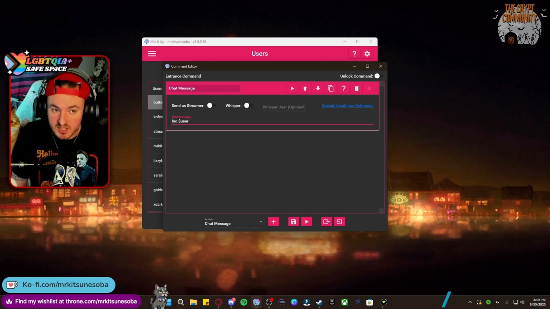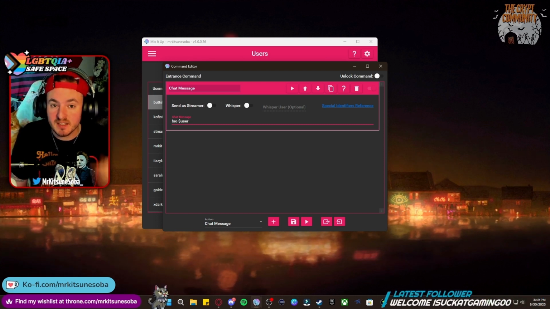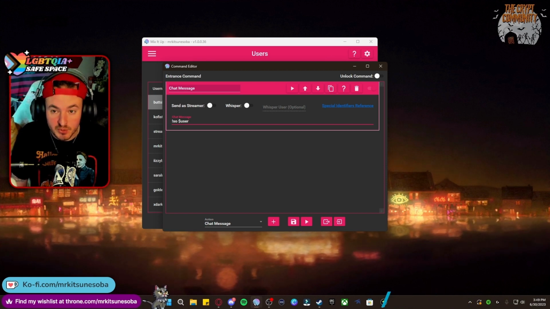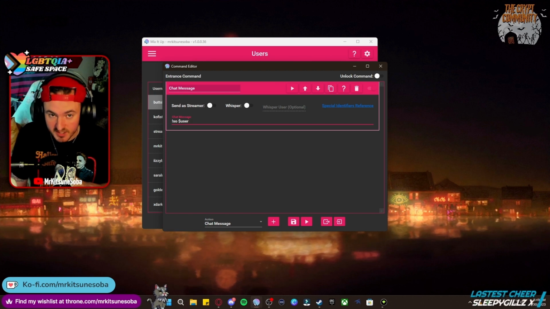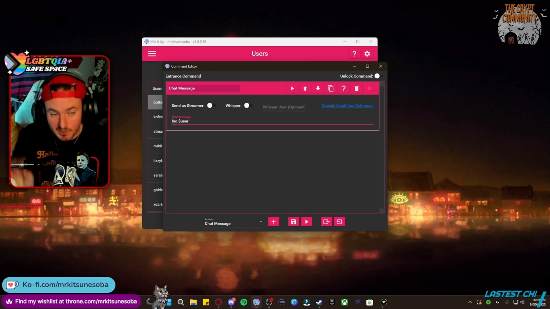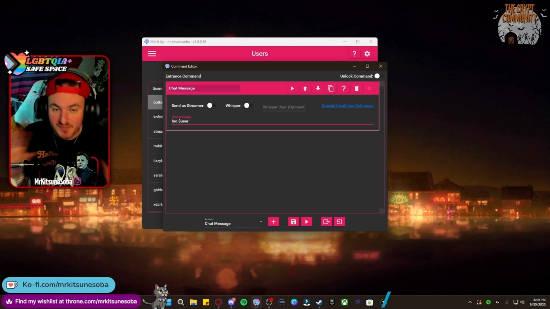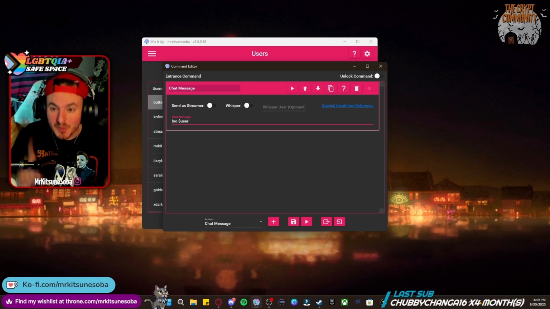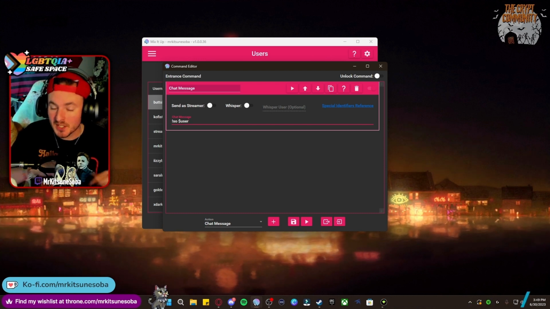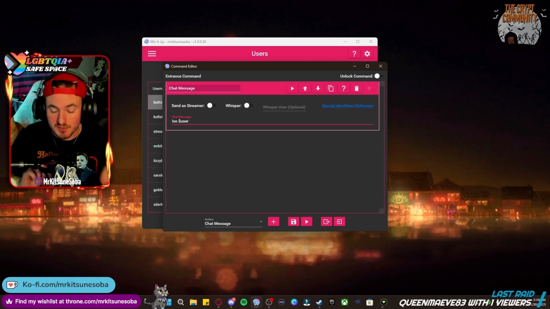So when it's a walk-on command that someone is triggering natively just by talking in chat, you want to use $username, not target. I mess this up all the time. You're probably going to mess it up too. It's fine, but remember, if they're not physically typing a command and adding someone, you don't want to use target. You just want to use username.